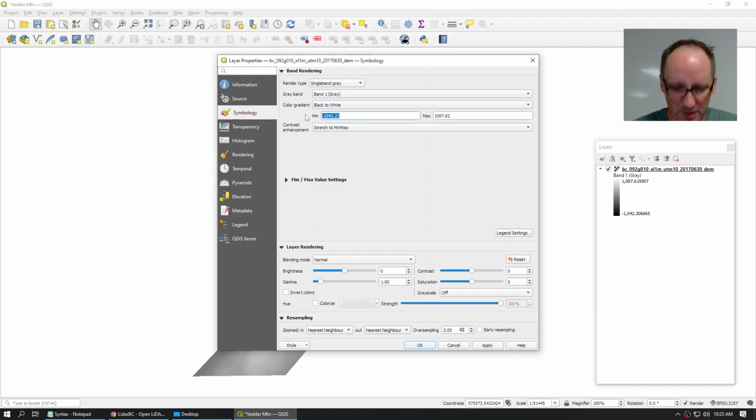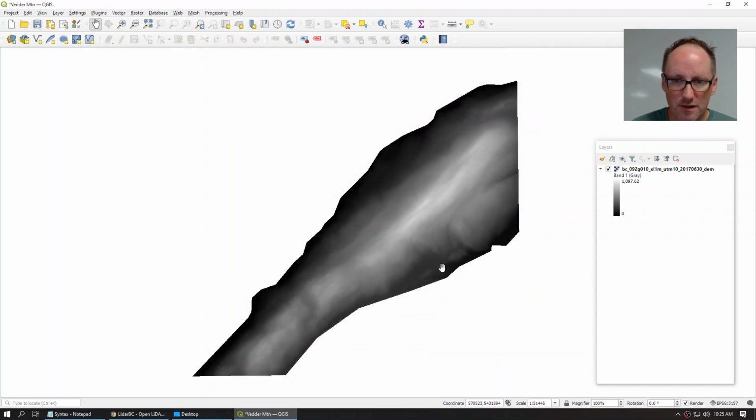It doesn't really matter, but here I am just going to change this to 0. And you'll see that the image darkens up. Now, even if I didn't make this change, that's not going to affect anything that happens in the future. So here, it just makes more sense to show elevations from 0 to whatever the tallest pixel is on the mountain, which is approximately 1,100 meters.